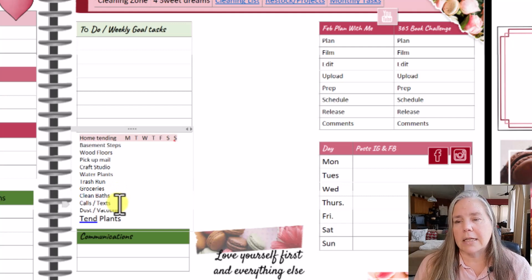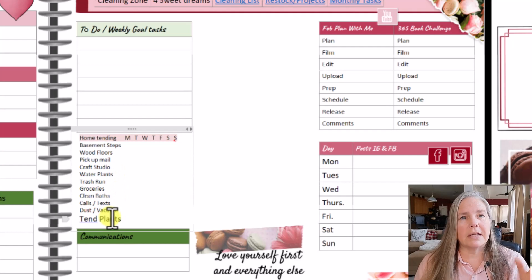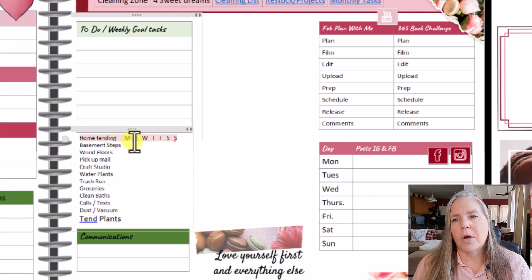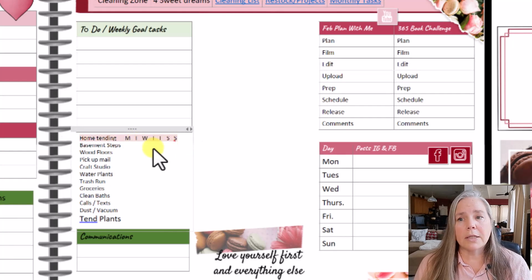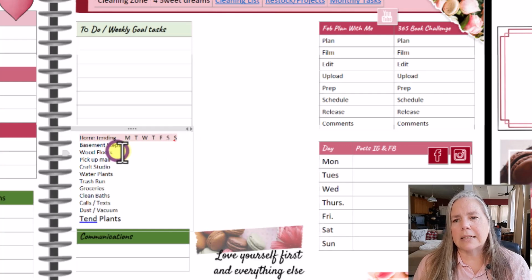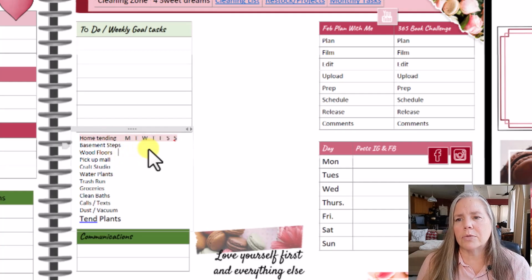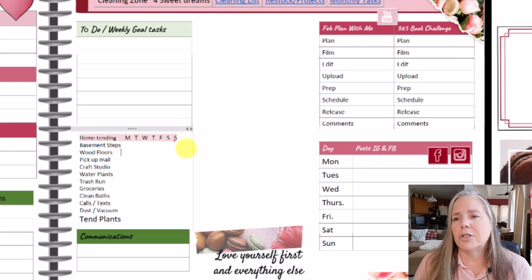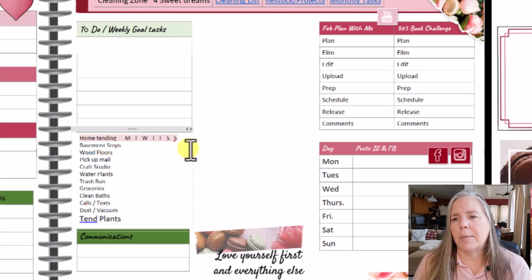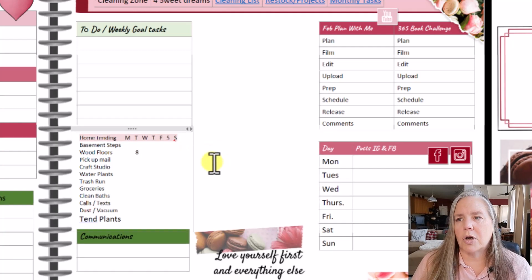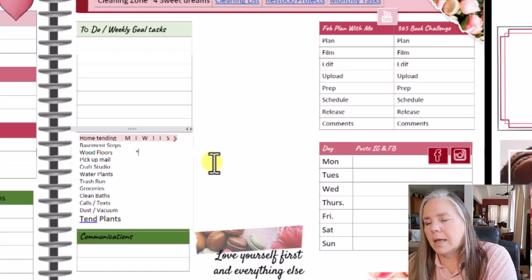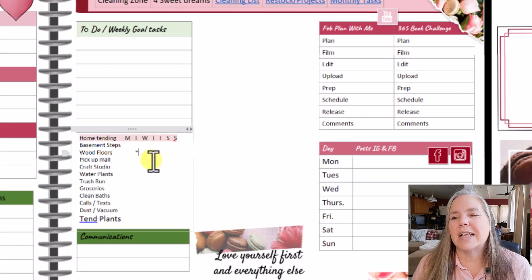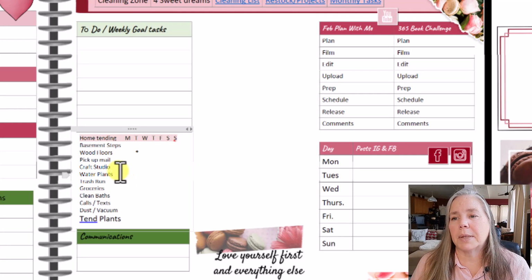Any calls or texts that I need to make, I tend to do those on a specific day. Thursday is my communication day. And so I just like to have a list of things so that I don't forget anything. I also have this in the Alistair method, where I have Monday, Tuesday, Wednesday, Thursday going across. What I normally will do is, let's say I am cleaning the wood floors in the house. If I do that on a Tuesday, I will come over here to Tuesday and simply put a star in that spot under Tuesday so that I know that it was completed.